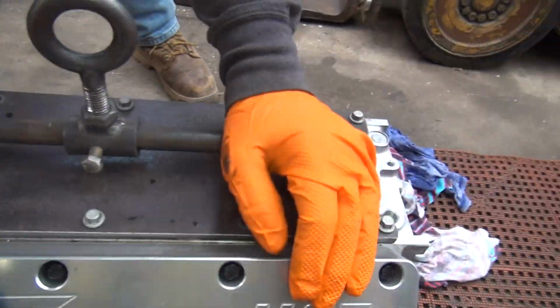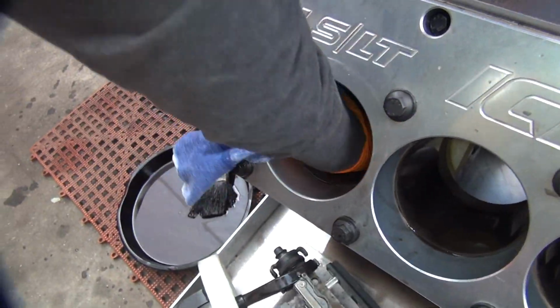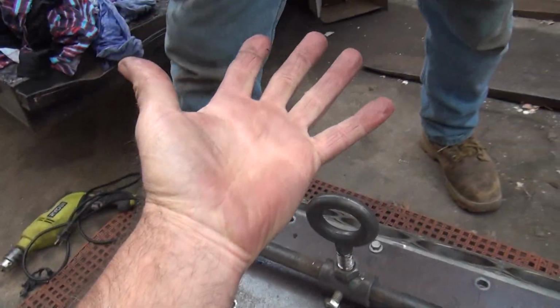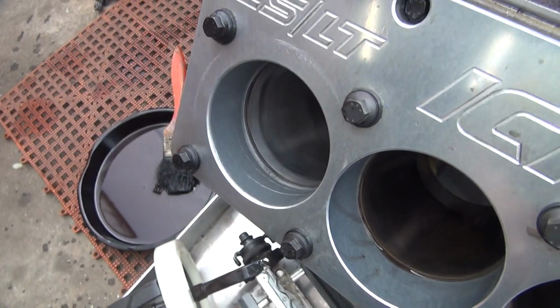What are these pink gloves that you're wearing? Well, I got the same ones at Harley. They're nice. Because this is solvent, and when you get old, solvent tears you up. You mean like these? Your hands don't look like mine because you don't do the same kind of work.